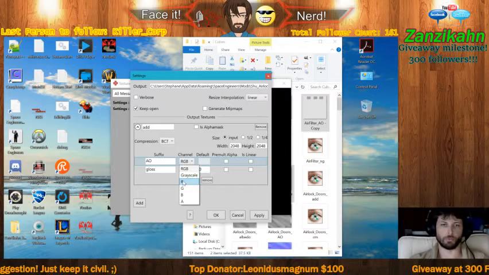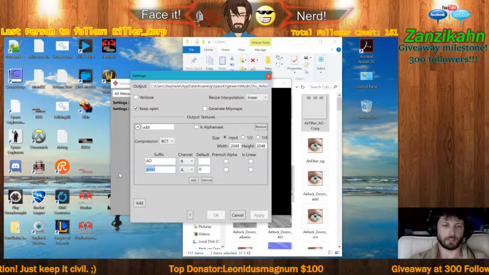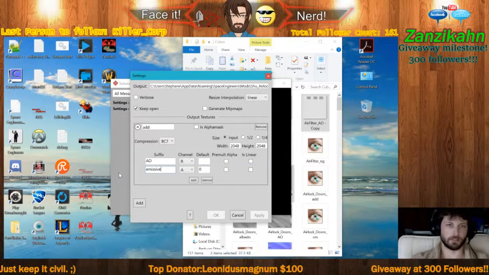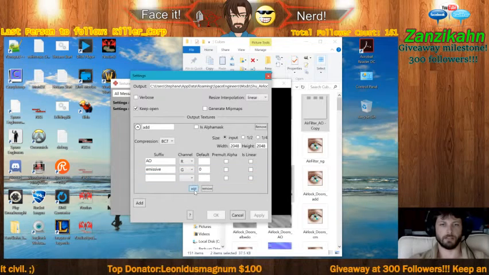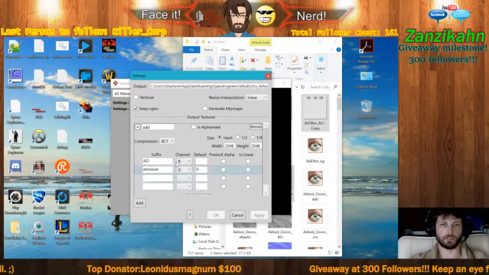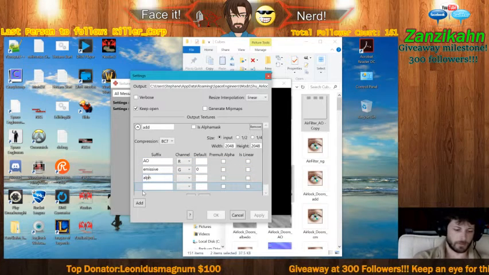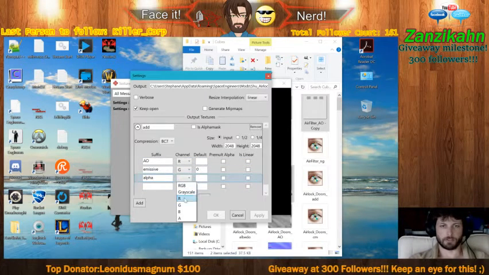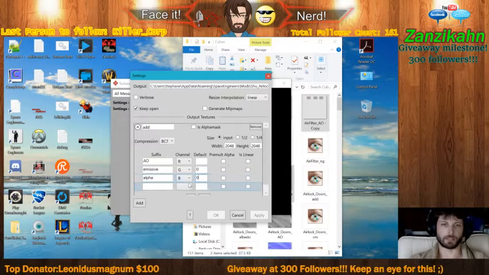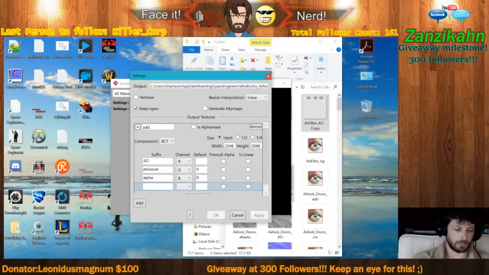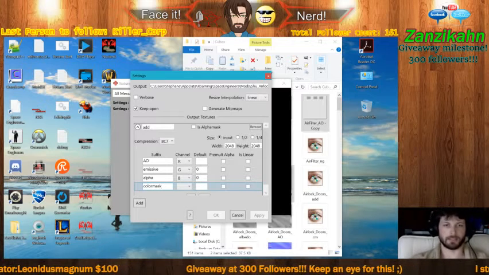That's going to be in the red channel. Next would be your emissive, which would be in the green channel. And then you would have two more. You would have this, which is alpha. That's your blue channel. The blue channel will always be 0, no matter what, that's 0. And then the last one is your color mask.